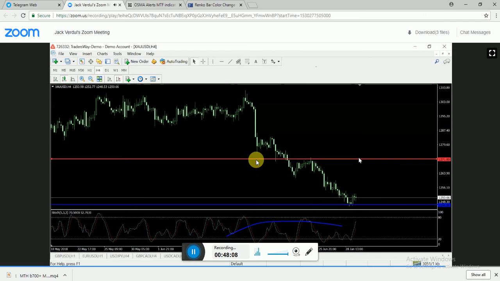So TP is really your next resistance. If you mark up your support and resistance correctly, that's your exit point, because support and resistance are your entry and exit points. If you get in a buy at support, your resistance is where you want to get out of that buy. If you get an entry at resistance, your TP is your support. You're trading your zone right now, not the whole market. So you have to be able to get out of that zone and then be done with the trade.